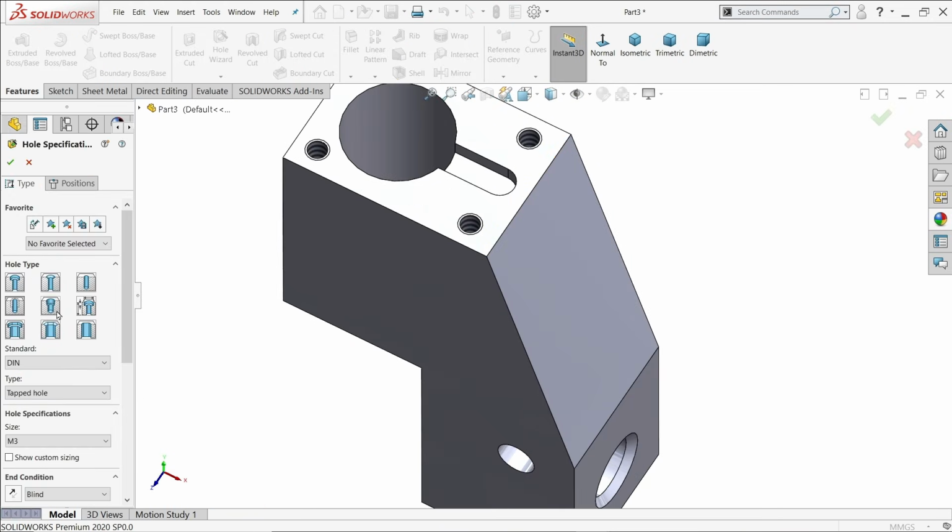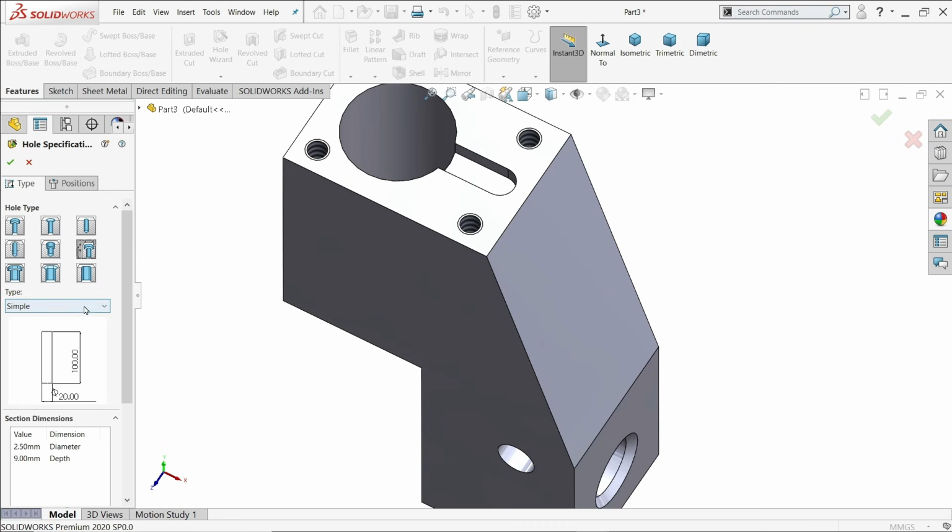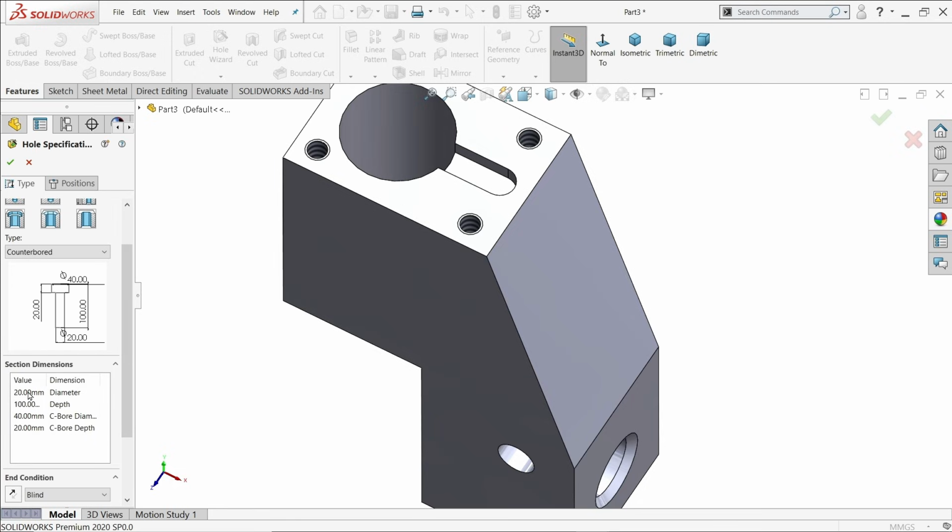Hole wizard, go to here, legacy hole, counter bore. Now the main diameter 2.5, length keep as it is. Counter bore diameter is 4 and the length 30.